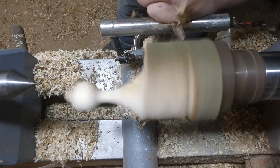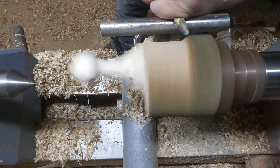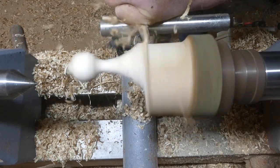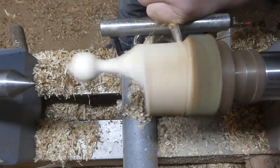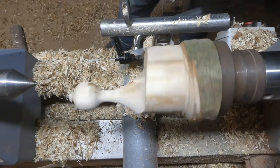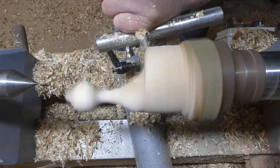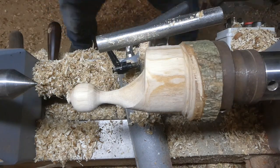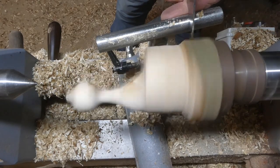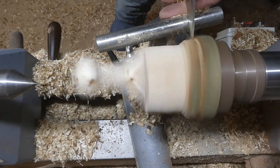I'm turning the body down to round. Again, I'm using the 3/8 spindle gouge. I'm just turning it down now until it's roughly in line with the neck at the front there. You can see you're turning air, so you've got to keep checking it. I've got the thin parting tool, just marking where the bottom is going to be.